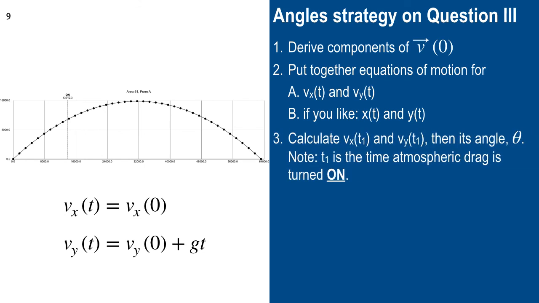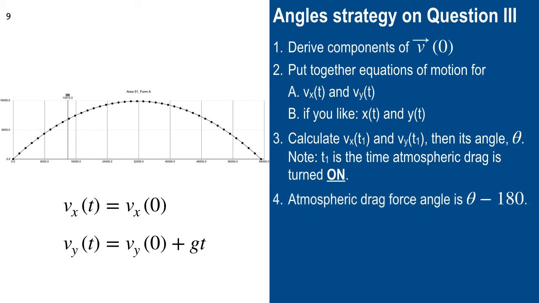So at time T1, when we turn on the atmospheric drag force using alien technology, you figure out your two components and then the steepness angle. Now, I mentioned before that I checked the drop time for all the initial conditions that I gave you. It was a 45 degree launch, so it's fairly easy. And I made sure that the switch time T1 came on somewhere on the upslope, somewhere on the way up. And I calculated it out. This is form A that we're looking at right now.